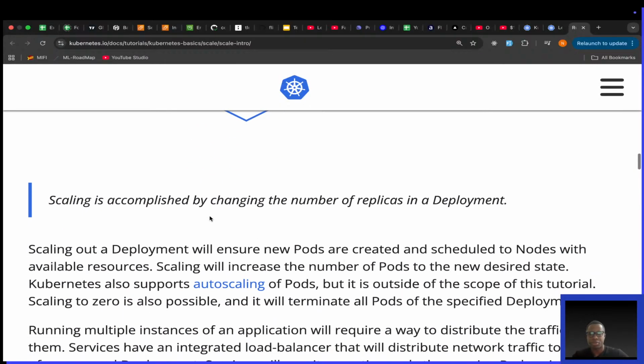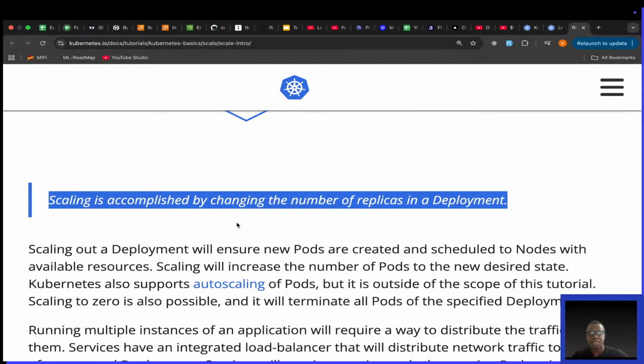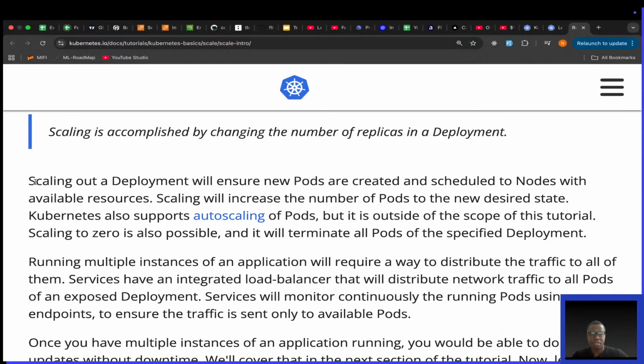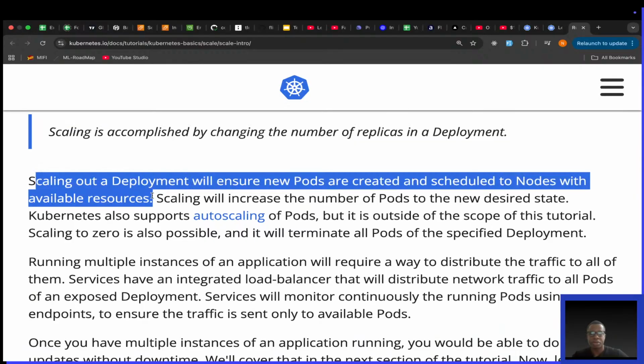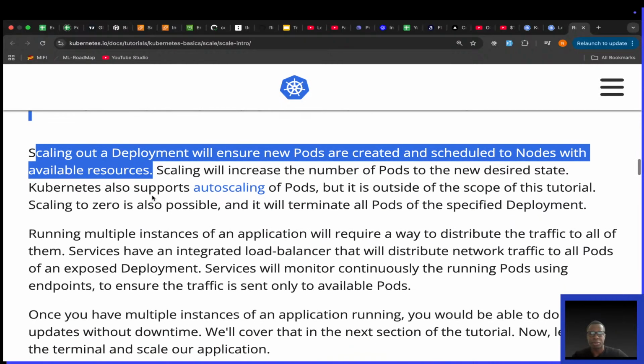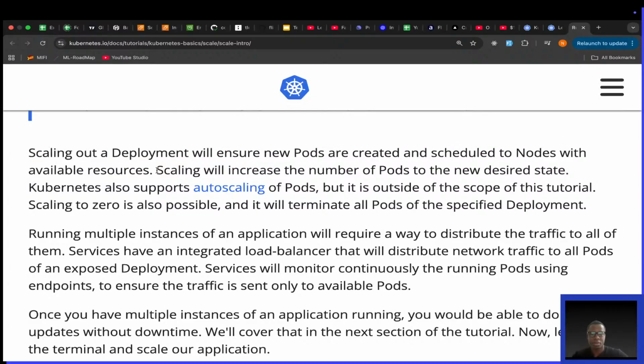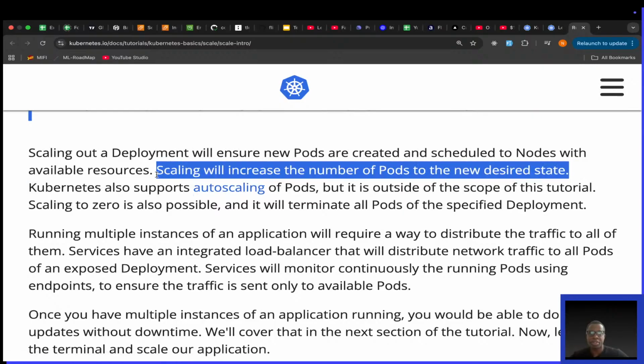So let's move on. It says scaling is accomplished by changing the number of replicas in a deployment. They're saying scaling out a deployment will ensure new pods are created and scheduled to nodes with available resources. Scaling will increase the number of pods to the new desired state.